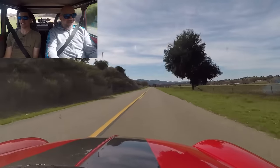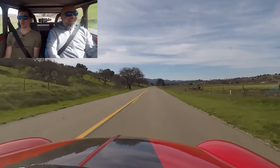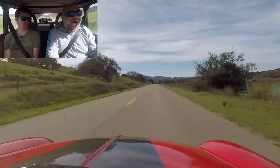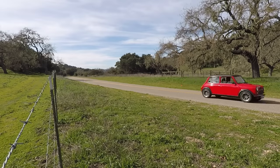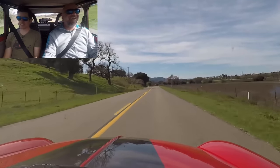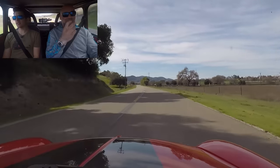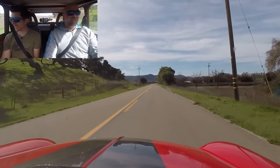Oh boy, straight away. Fifth gear. Oh my god, that's so shady. Yeah, this feels very short once you do that. Dude, I'm not gonna say how fast that was, but it was way at the top of the speedometer. Jeez. I love how it shifts on the blade. It sounds great. The fit and finish is excellent.